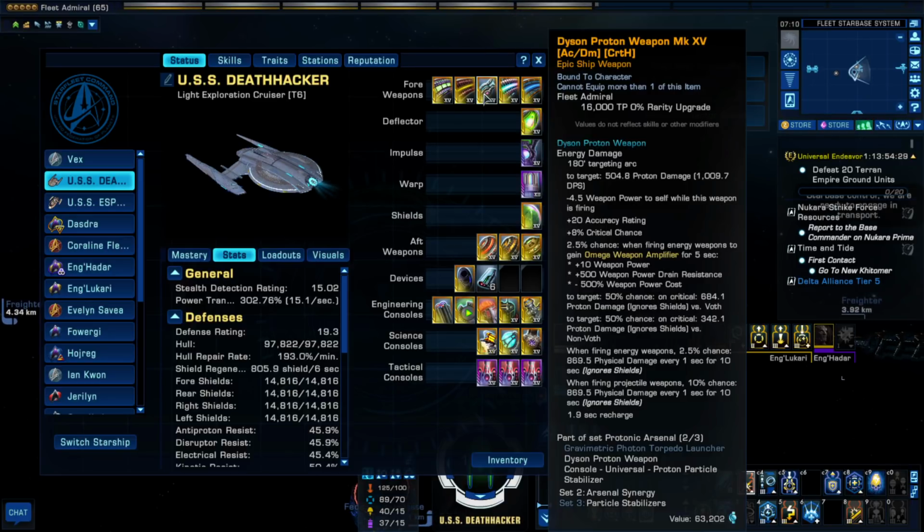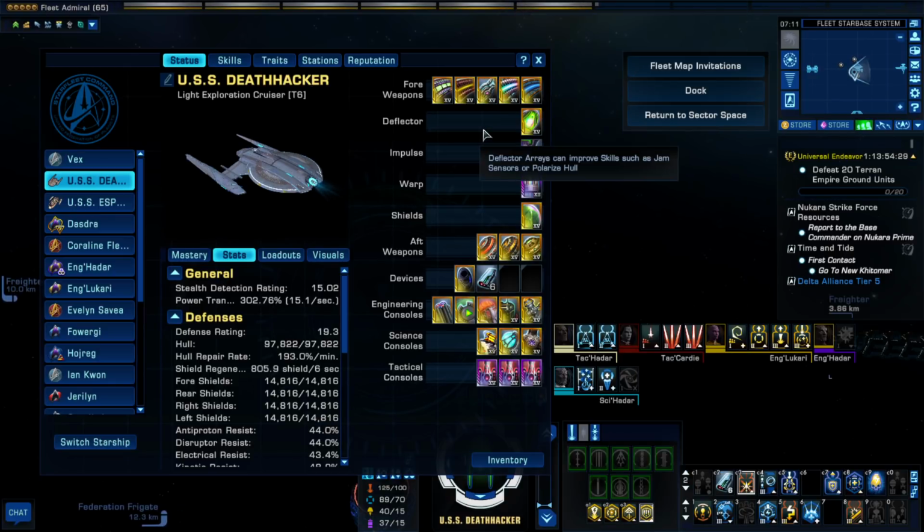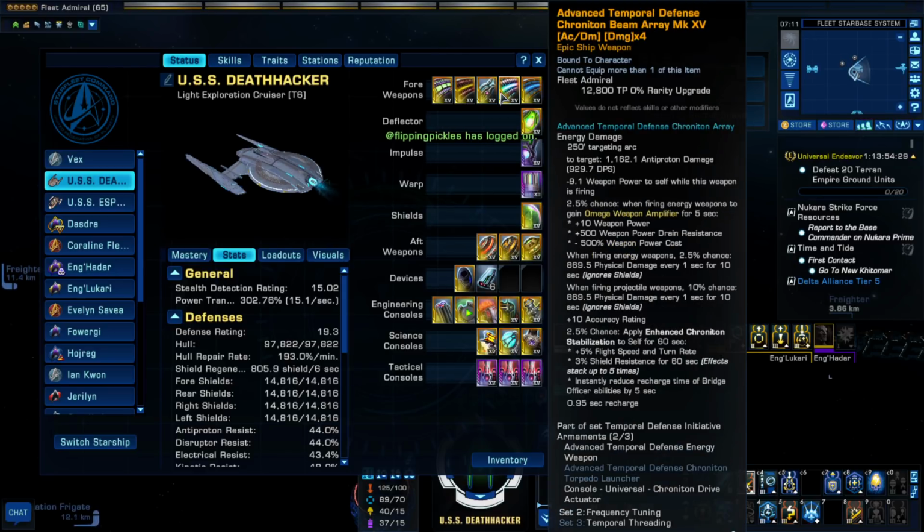So if you're actually going to use a cannon build with the Dyson Proton and you're using regular single cannons, you actually could just do the cannon scatter volley, and you wouldn't need any of the Protonic Arsenal on your ship. You could have 5 cannons in front with 3 turrets in the back, and you'd be able to do it just fine. But anyway, that was a consideration that I was thinking about when I was making this video. But I decided to go with beams because that just made more sense for me, because I really like beams.